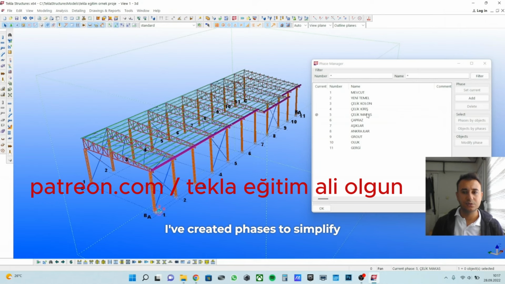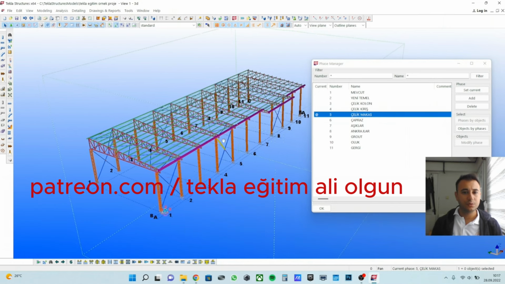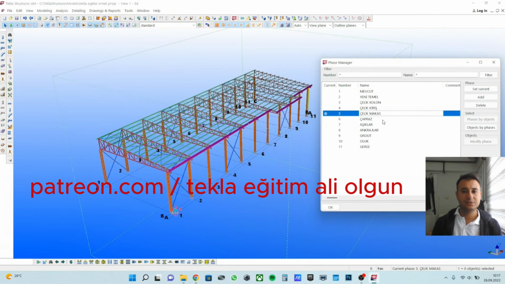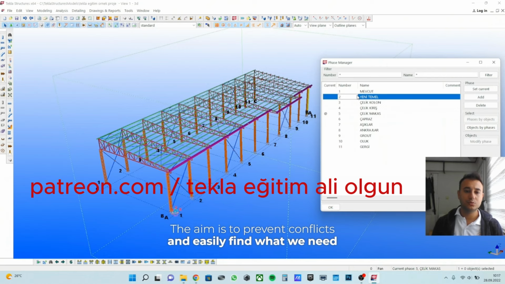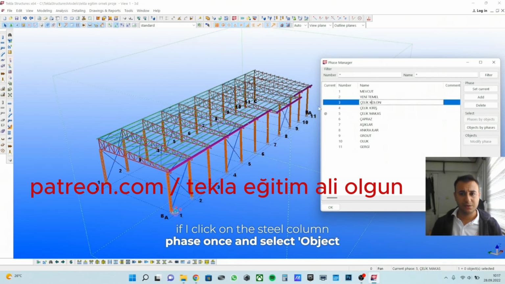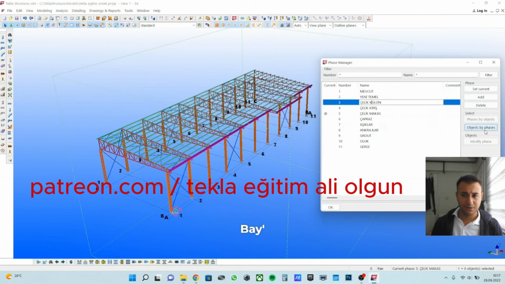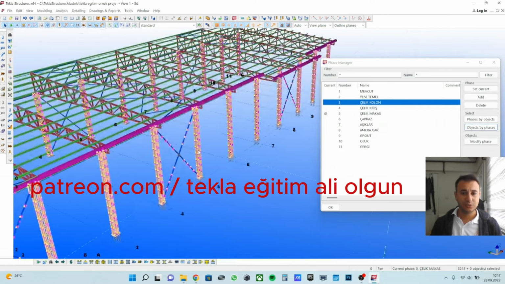I've created phases to simplify my work, including new basic steel columns and beams. The aim is to prevent conflicts and easily find what we need later. Now, if I click on the steel column phase once and select Object by Phase, it highlights all steel columns at once.